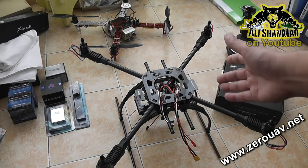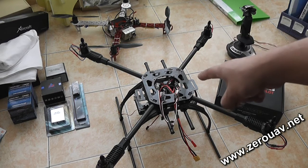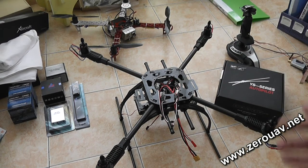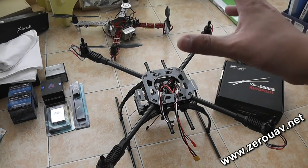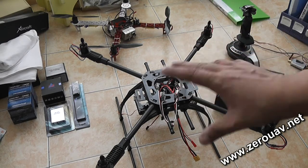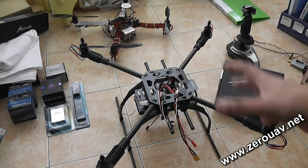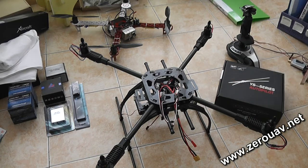Please remember that the frames that you are going to use for the YSX6 autopilot system are going to be different. You might be installing it on a quadcopter like this 650 — onlyflyingmachines.com's 650V4 — or you can install the YSX6 on the F450, or on a hexacopter. So remember, there is no certain rule that you have to follow from this video on the installation. This video is just for reference. We are going to use onlyflyingmachines.com's 650V4 quadcopter as a reference.